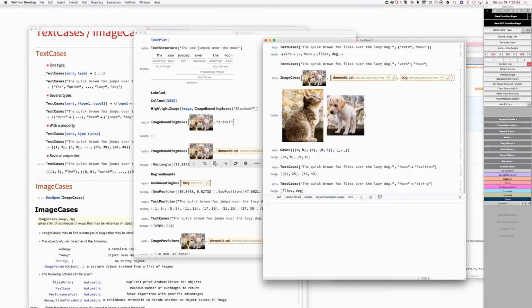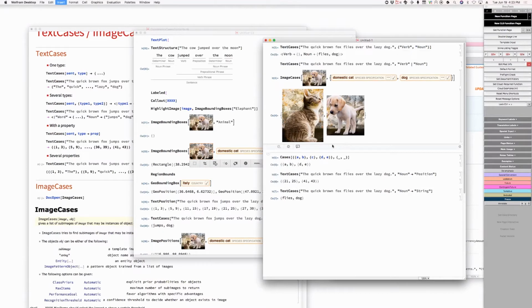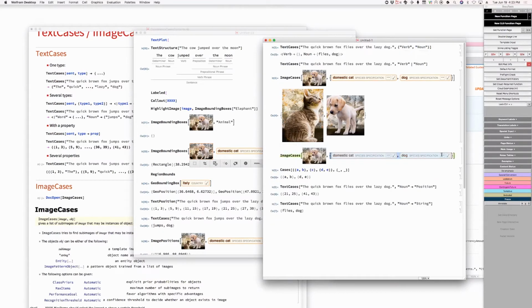You could certainly have interpretation mean something. And in fact, there should be a generic category. What you should be able to do here is to say image cases of that picture, comma, animal. Okay, so let's consider this case. Animal arrow interpretation.